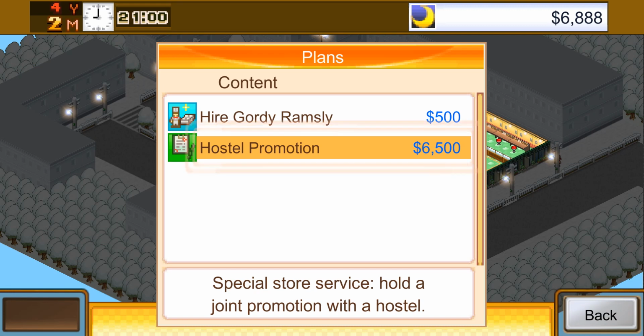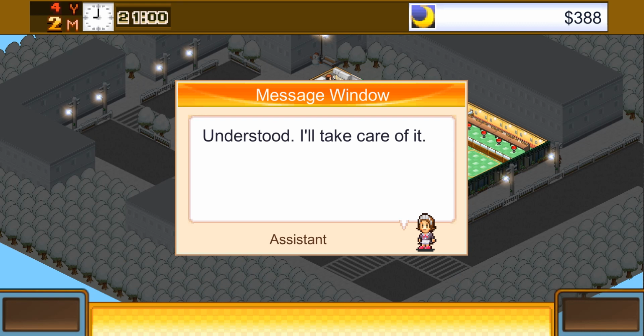Okay, special store service: hold a joint promotion with a hostel.